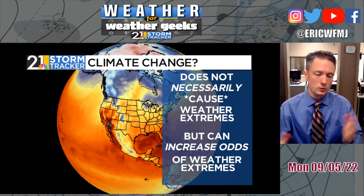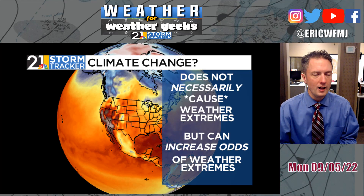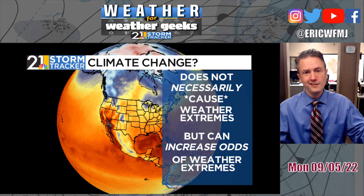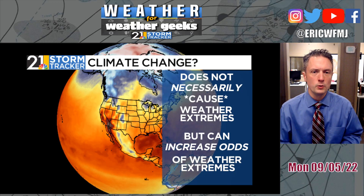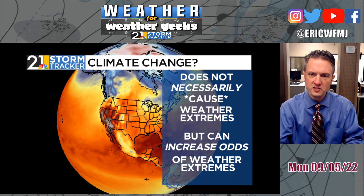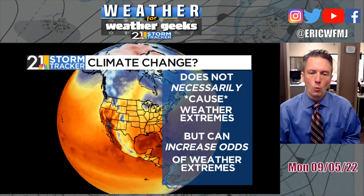Let's talk climate change. Whenever we have a big-ticket weather event, we like to talk about perhaps a link to the changing climate. We've had a lot of these high-end flooding events, not only here locally of late, but just in the last couple of months. We've had enormous flooding problems in some major cities in the U.S. — St. Louis, Dallas, and many other places as well. Can you say that climate change directly caused each of those individual events? No, that would not be an accurate way to depict this.